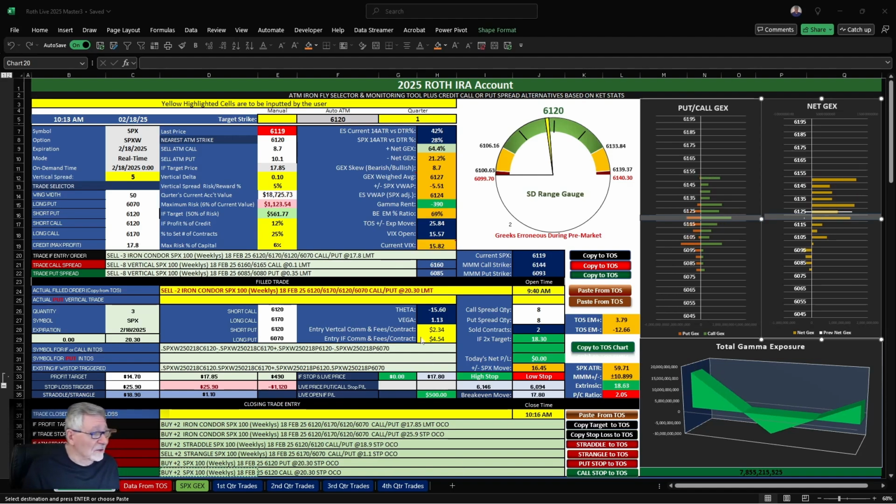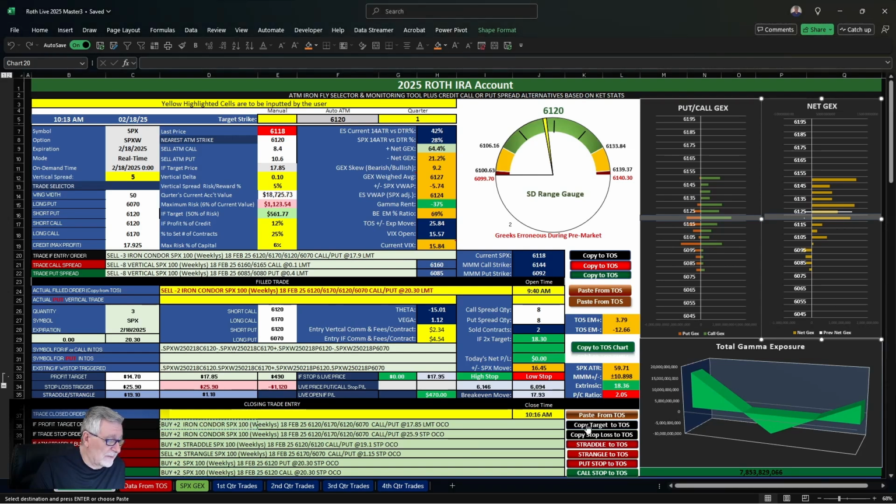Okay, our alert has been triggered. Right now, it was as low as 17. We're bouncing at 1785. I'm going to go ahead and put in our closing order. And we do that by just going here, clicking on copy target.